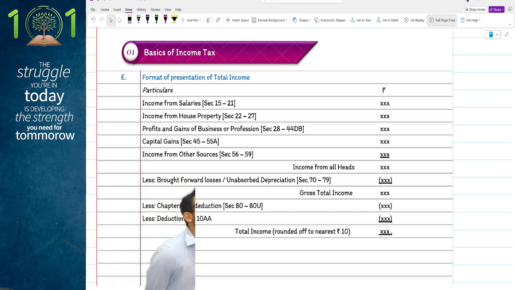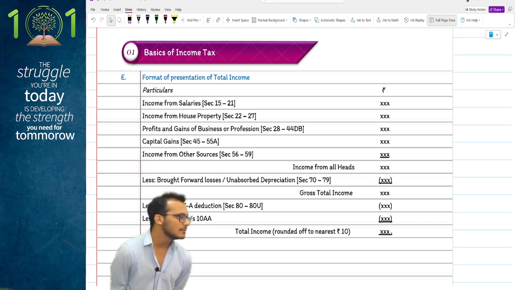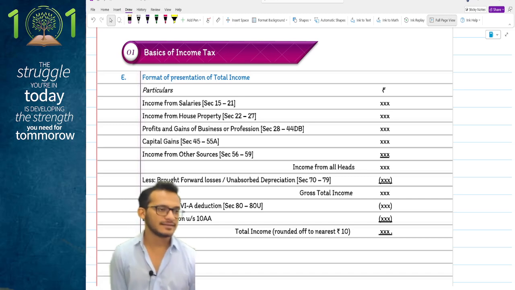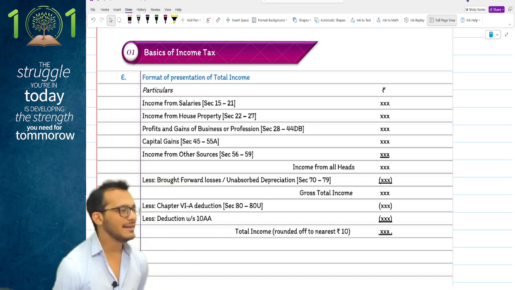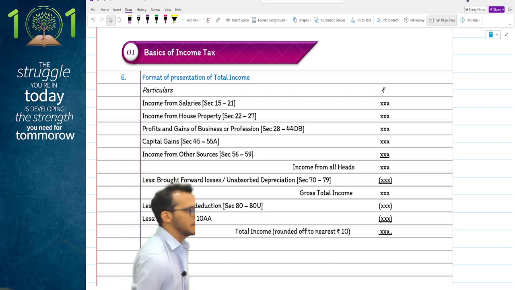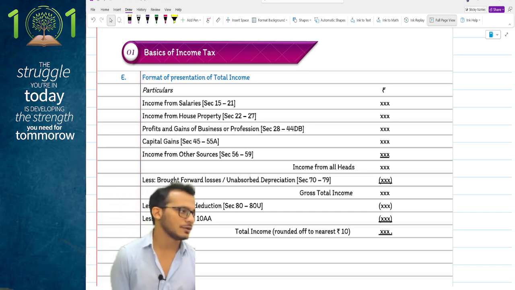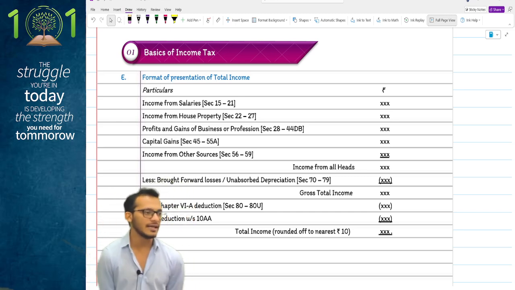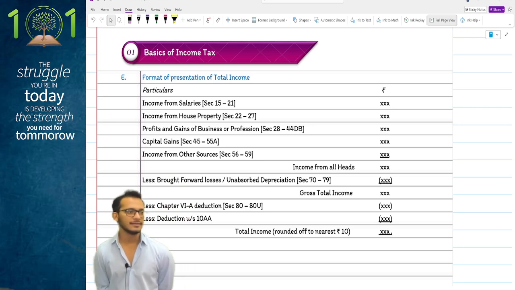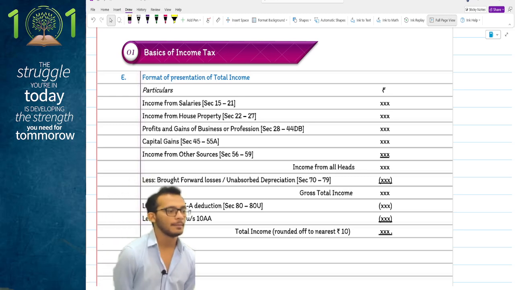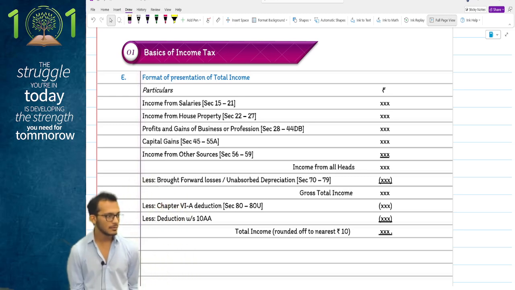You have written what you have written: MAT, AMT, then relief under 89A and 86. 89A technically is not a part of your syllabus because it was part of the salaries chapter, but yeah, it's there. So you'll not be learning 89A along with me, but you'll be learning 86. Done. Next, step number 14.